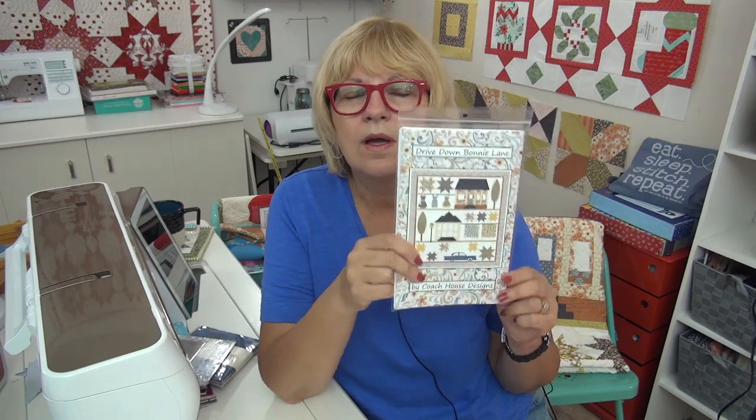And so when we do Drive Down Bonnie Lane, it's going to be a sew along where I'll show you the parts as I cut them out like I do, and then some of the sewing process for the patchwork. Because it always takes a little bit to get used to a new writer's design.